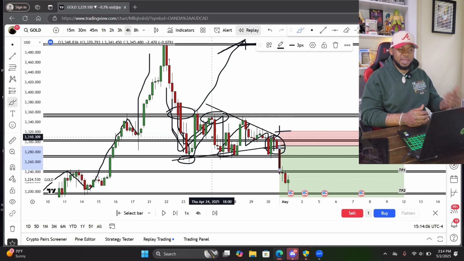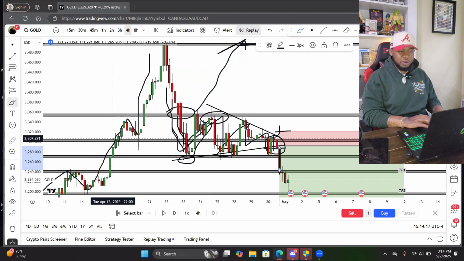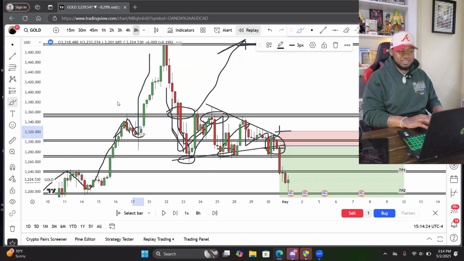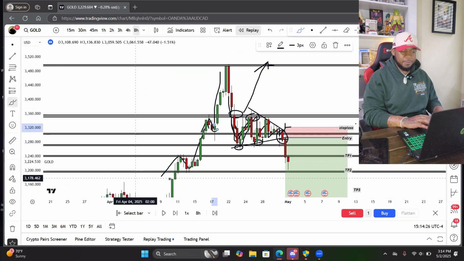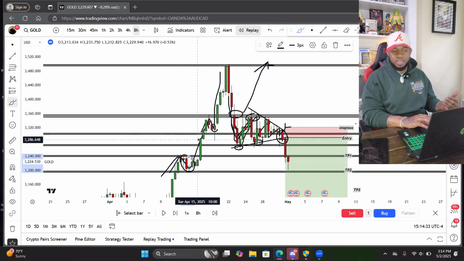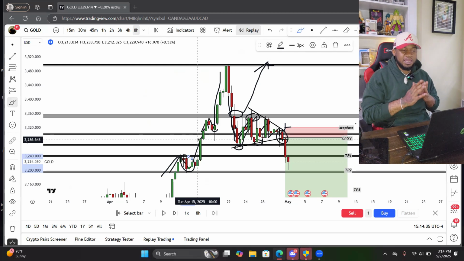I always say when looking at gold, especially when it comes to making money, you've got to know how to adapt to the market. You've got to know how to really read the market structure, and all these patterns form all the time. Even here in the past, seeing a breakout, a pullback, making a morning star, and then going to the top side. Even going back to the higher time frame, we saw that once here. We saw a breakout, the pullback, making a morning star, and it went all the way to the top side. So again, guys, learn how to read these patterns, and getting into the market this way is super simple.